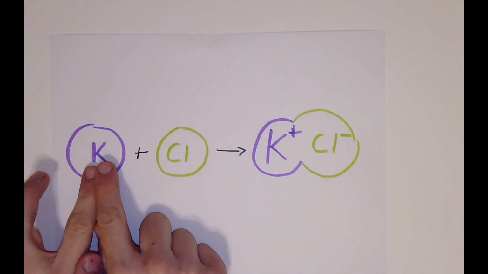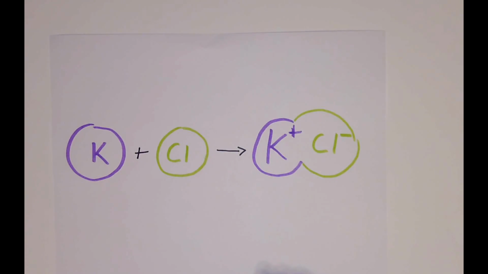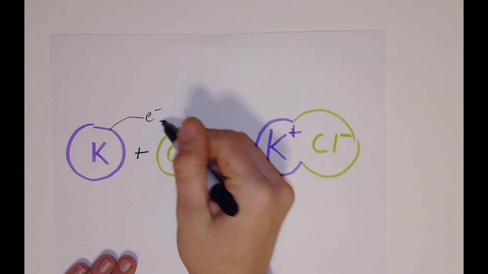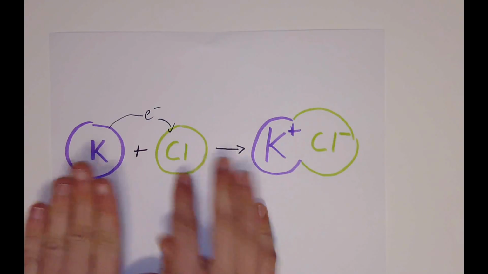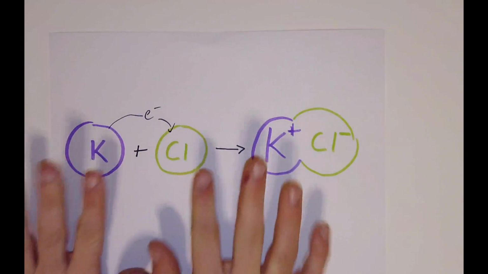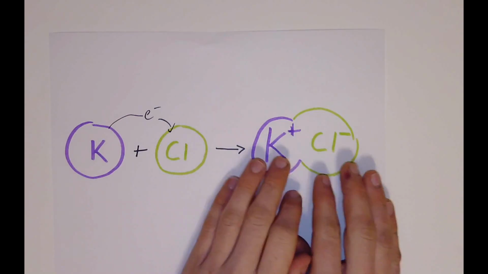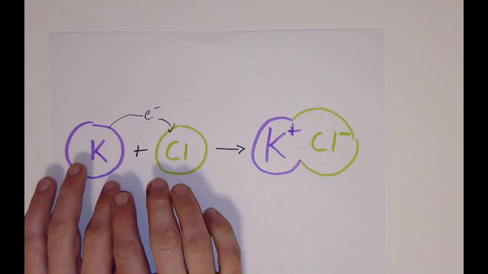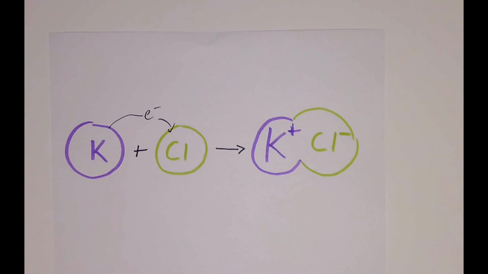But if I think about it, there's no pluses or minuses over here, so it's kind of weird that all of a sudden there are pluses and minuses on the product side of the reaction, right? And what had to happen, of course, is that K had to give an electron to chlorine, right? In the back of our mind, we already kind of know that, but this reaction, even though it's a synthesis, is also an oxidation reduction reaction. Now, I don't expect you to understand this right off the bat, but if you can see, we're doing things where the charges change across the arrow. If the reaction is making electrons physically move from one place to another, that's the game we actually get to play for a while.